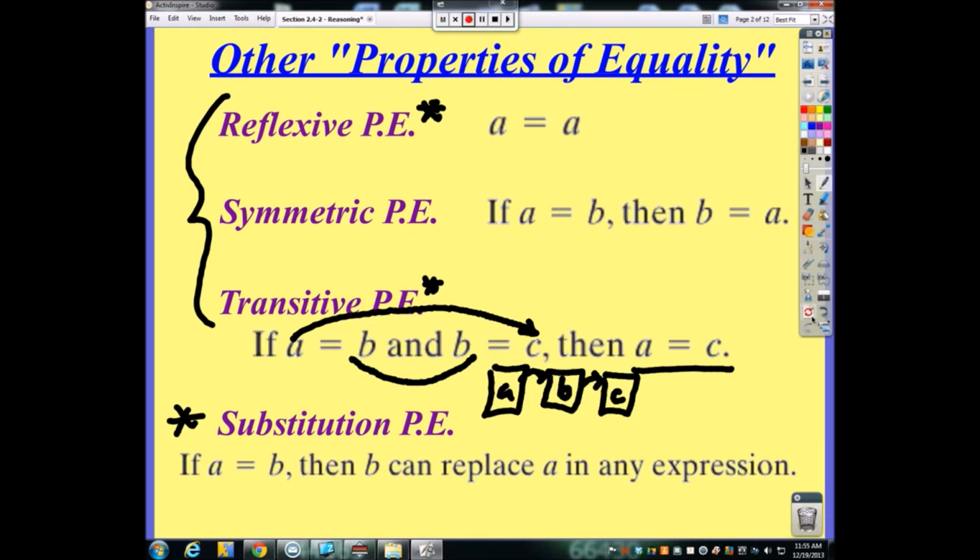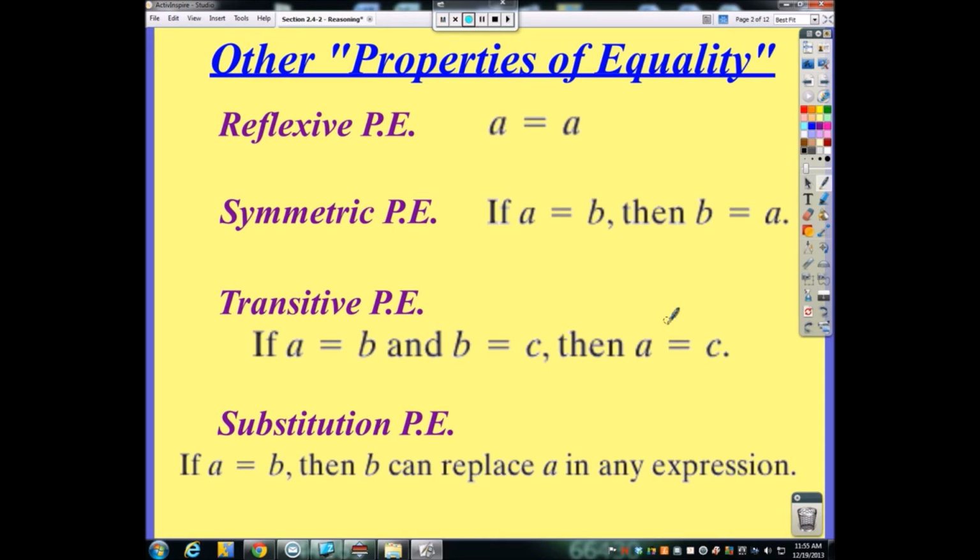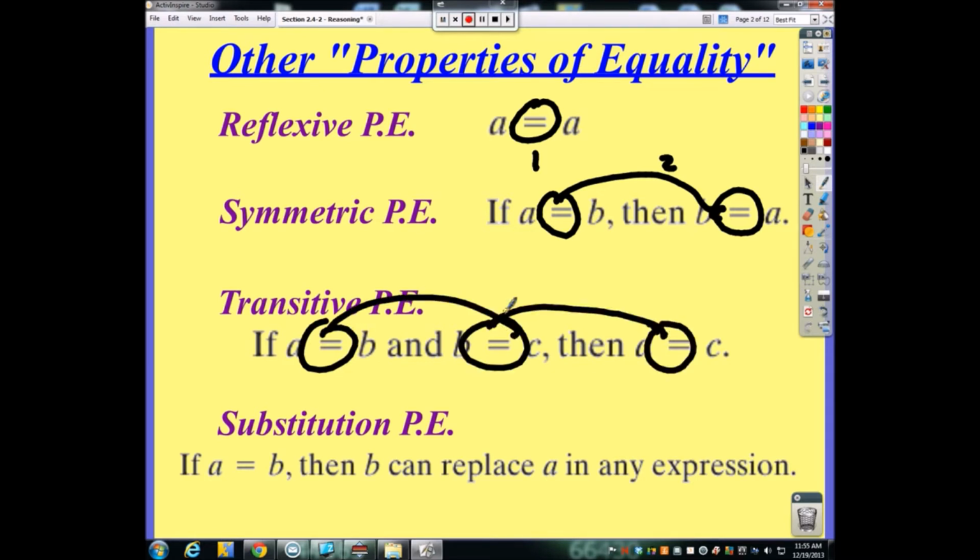Now, one way to remember these three things, a student brought this up to me years ago, and I thought it was a good idea. The reflexive property really involves one equal sign. Okay? The symmetric property technically involves two equal signs. And the transitive property involves three equal signs. So a student asked me if I can just think of 1, 2, and 3, and hey, look, RST, that's already in alphabetical order. So I had a student say RST equals 1, 2, 3. And I thought, hey, that's genius because RST is alphabetical and 1, 2, 3 is numerical in order. So I thought that really worked very well.